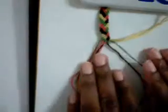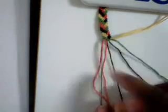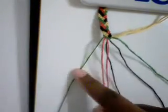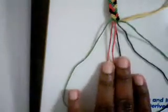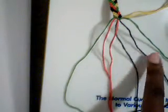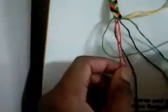It's kind of delicate. Okay, so now the green has come all the way across, and you just tied 5 knots. Now you're going to take the second green over here, back on the left, and you're going to tie 4 knots just across the red and the black. And we're going to leave the green over here. My strings are starting to get short because I'm almost done with this bracelet. But yeah.